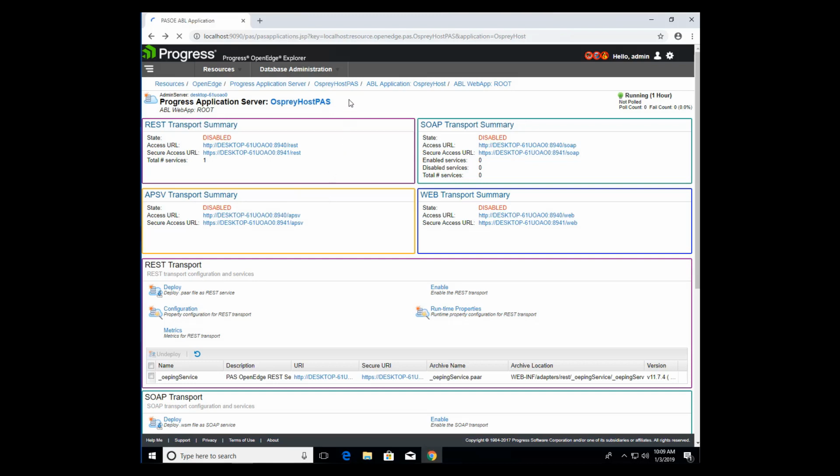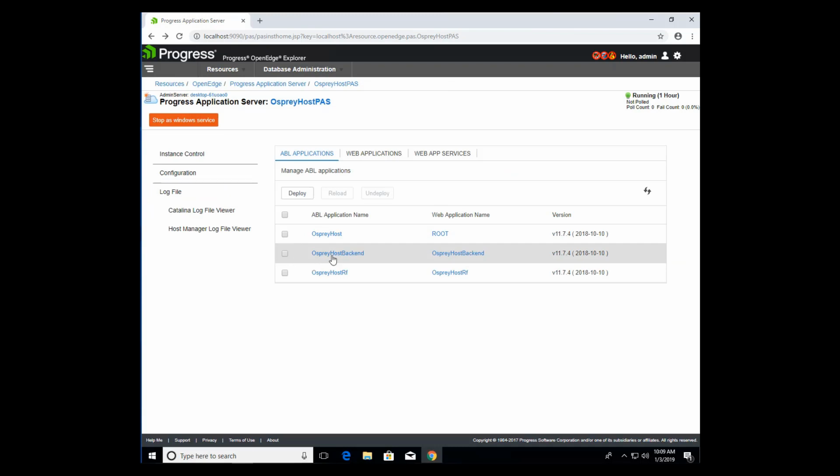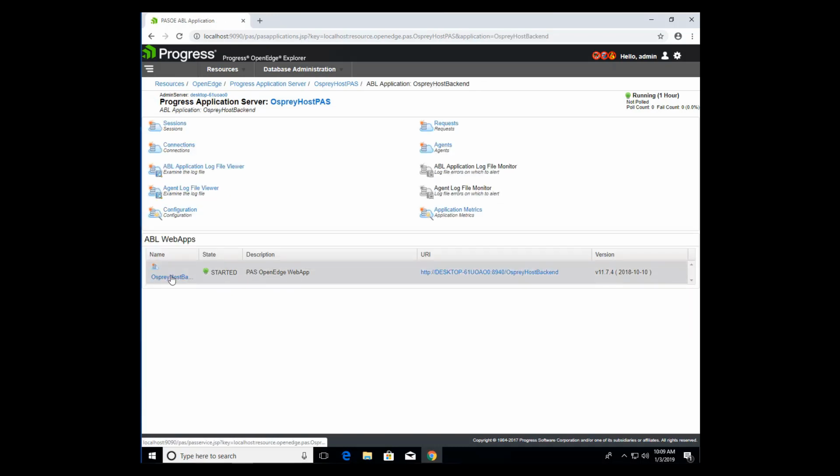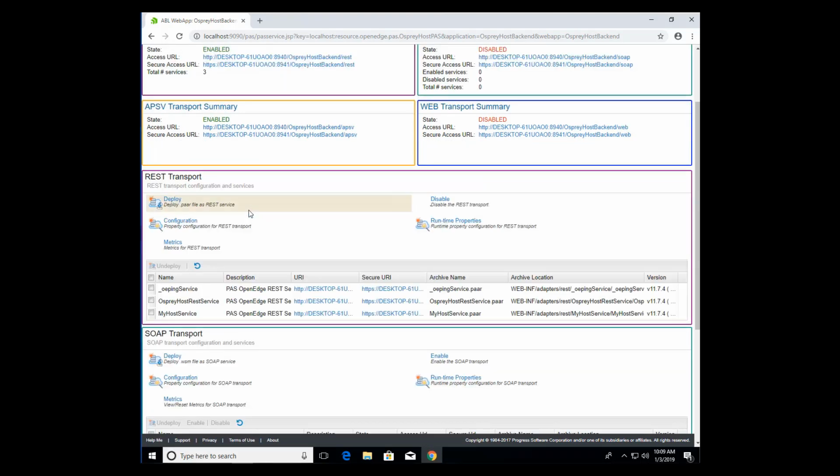However, if we go back up a couple of screens and drill down, for example, on OspreyHost backend, and then further drill down on OspreyHost backend, you'll see that we have our REST transport and our apps over transport enabled.